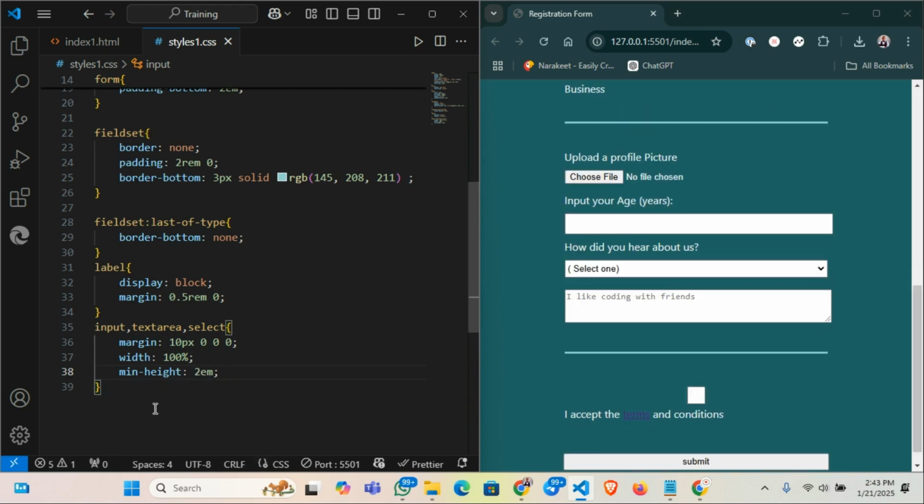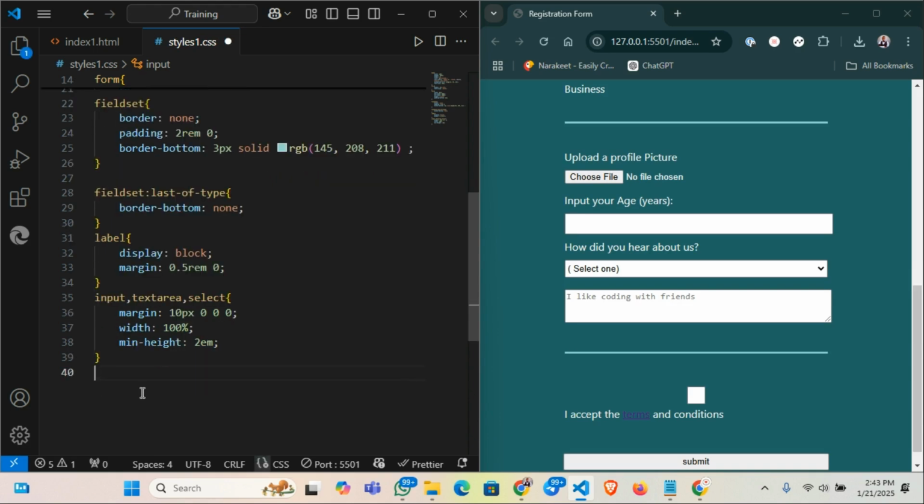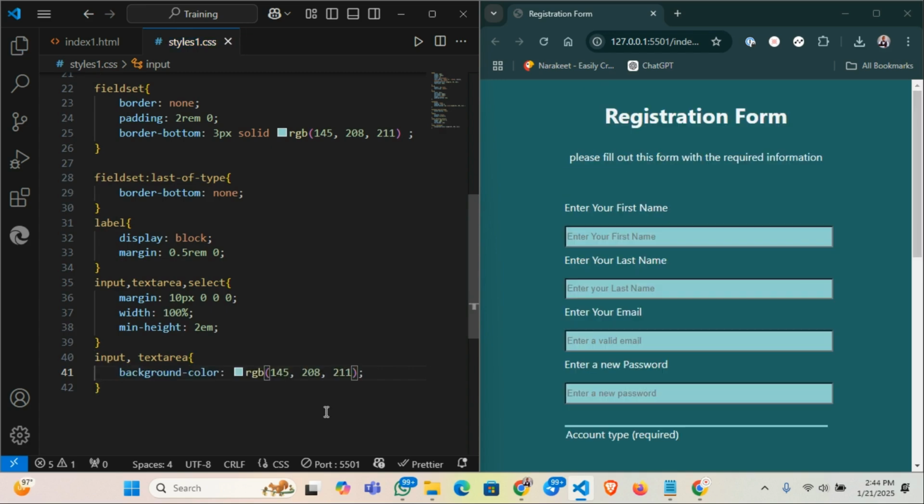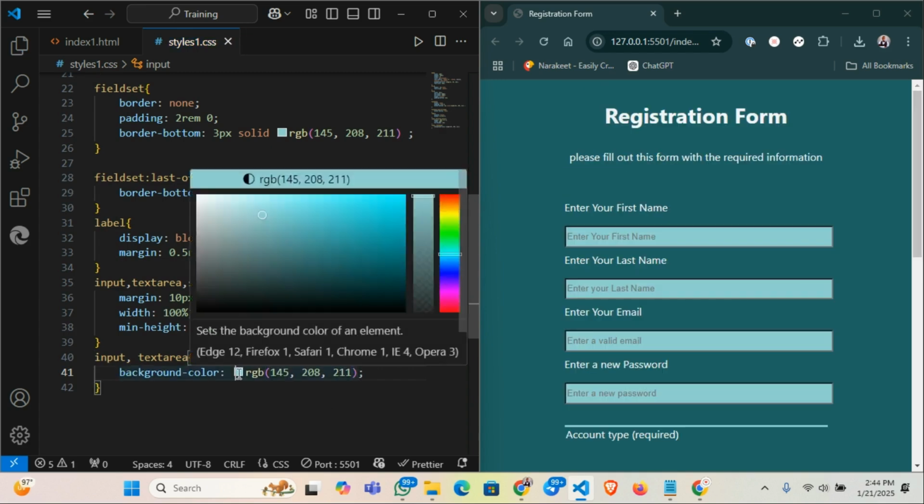Let's work on the background color of this. Let's make it a little light. Okay, yes, that works.